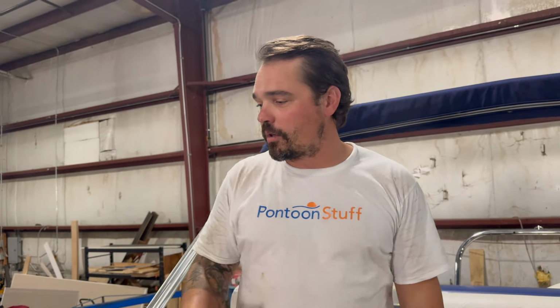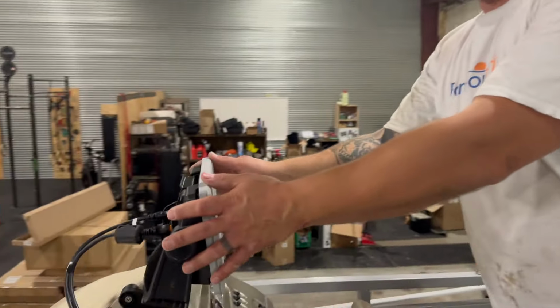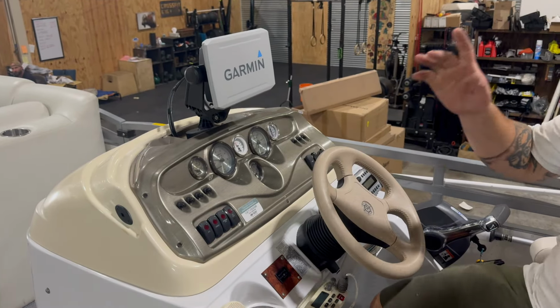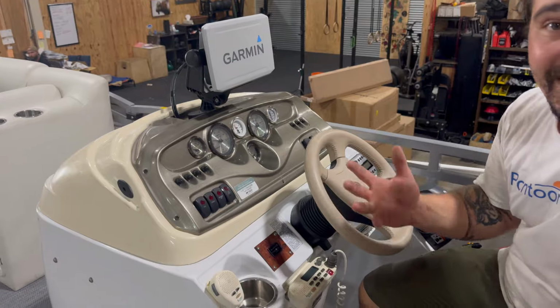Something you could think about adding to your boat. So because this customer just bought it, they wanted to make it their own a little bit. We did a nice 9-inch Garmin up on the dash here. It's on a little pivot mount so you can move it around. The other neat thing was adding some accent lighting.